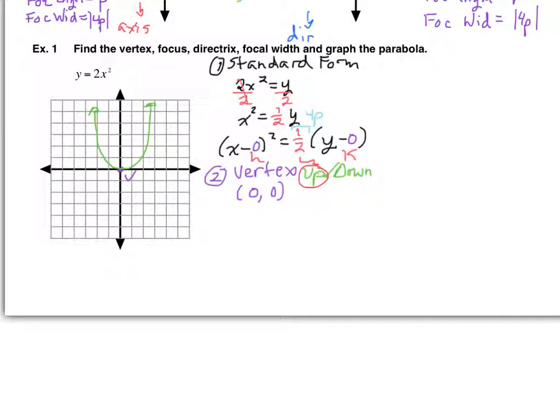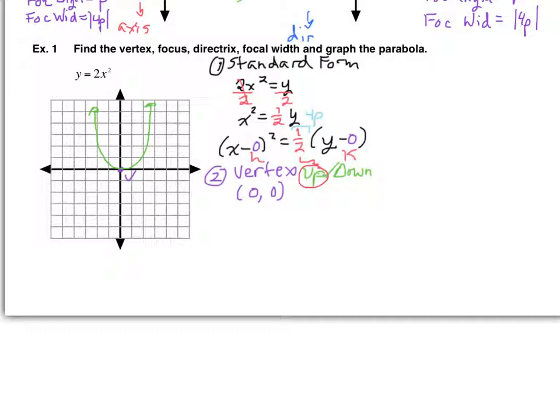Yes. For the formula, why did you put zeros with the x and y? Because there was nothing here. There was nothing being added or subtracted to my x or my y. You'll see what that looks like as we go further along. Since I had no other terms, it has to be 0 and 0. Okay? All right, so there's that.